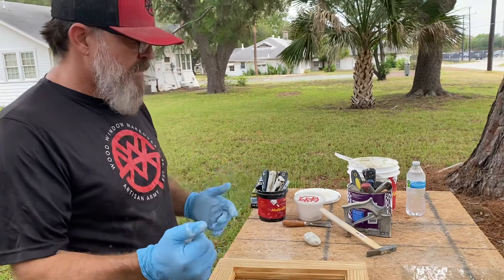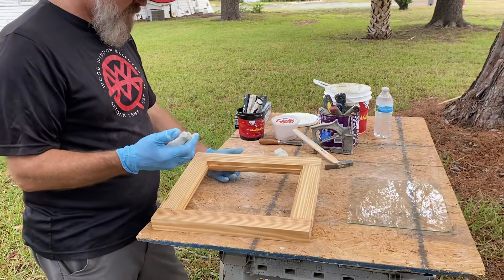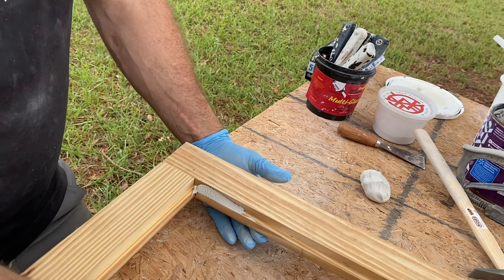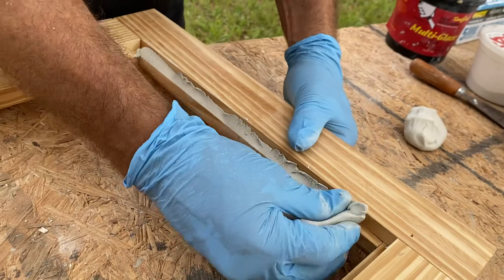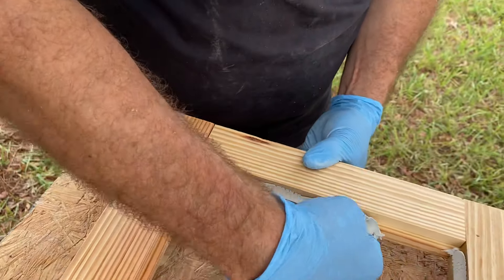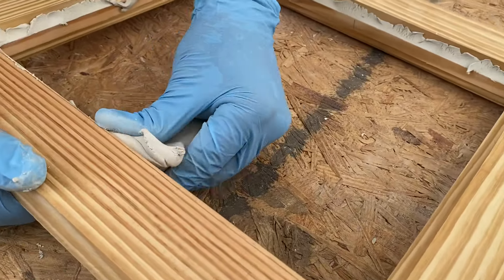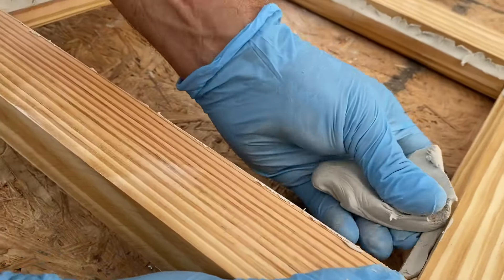The first technique: take your right hand with the ball of putty in your hand and utilize your thumb to press down a bed of putty all along the shelf. I use the edge of the shelf to scrape it off my thumb in a controlled fashion. Right hand, left-hand bed; right hand, bottom bed. This is not the only way but it's a really good way. Then left hand for the right-hand side.